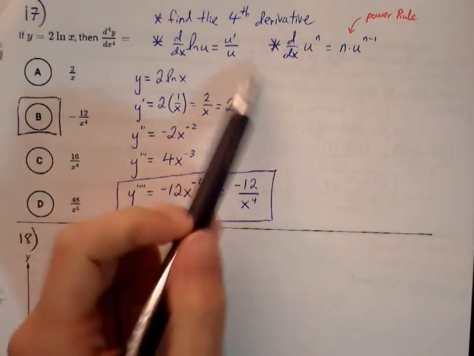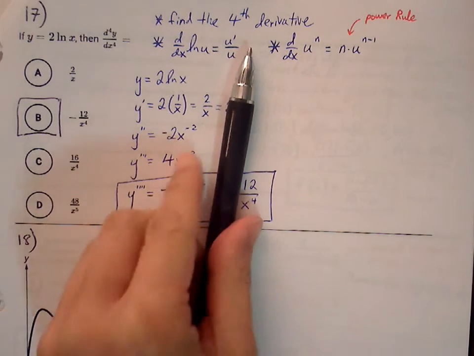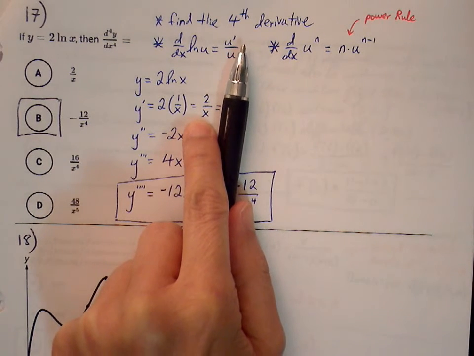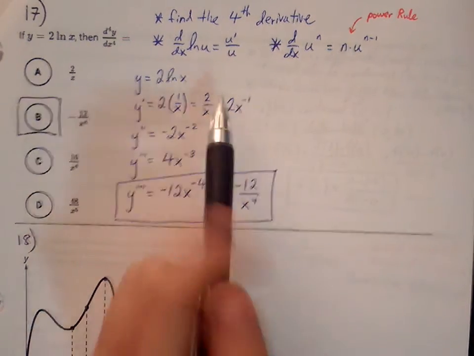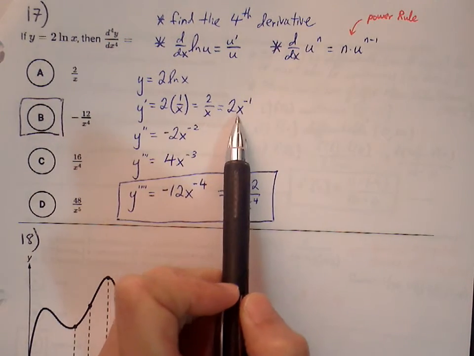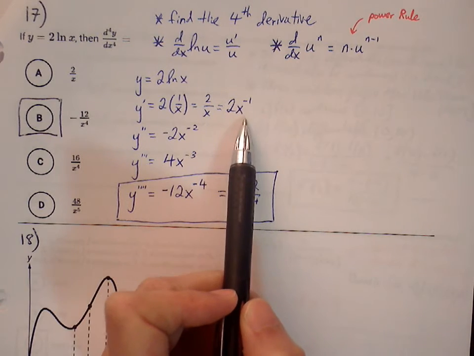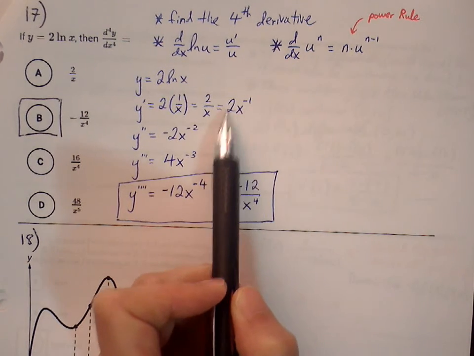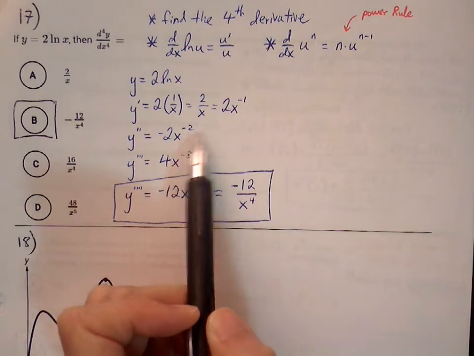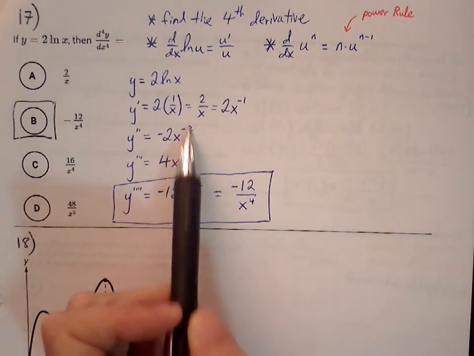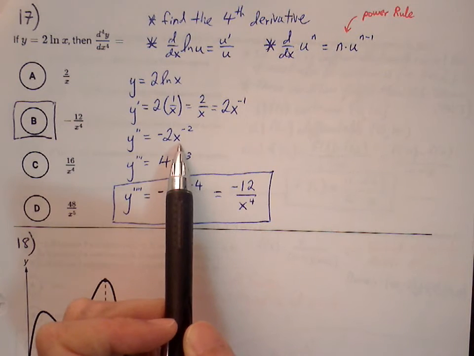Now, if I want to find the derivative below this, I can just go through the power rule. But to do power rule, I'm going to rewrite this as 2x to the negative 1. And now we can just go through our power rule to move our way down to each of our derivatives. So for 2x to the negative 1, the derivative is negative 2x to the negative 2, right? Bring down the exponent, subtract 1 from the exponent. And then we keep going to find each of the next derivatives.